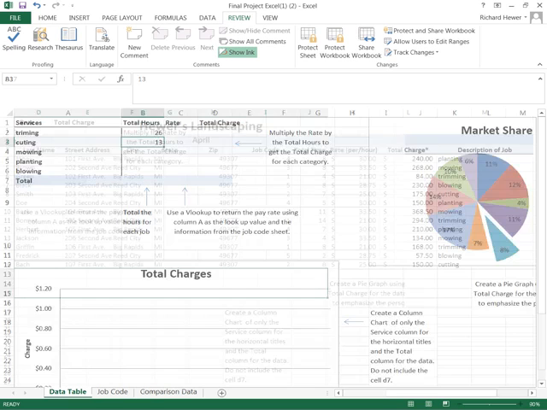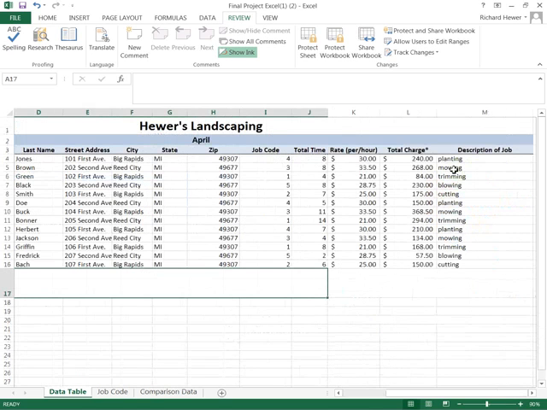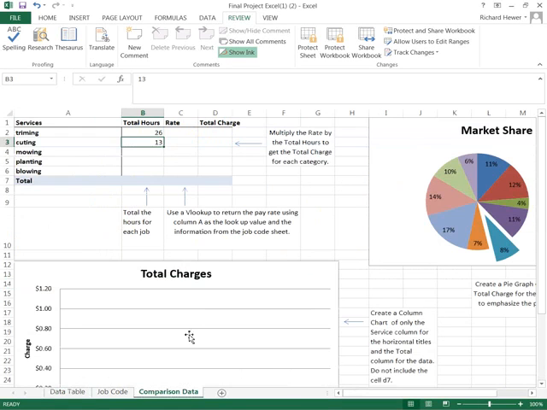And then we go again and we look. Planting, let's take, is 8, 5 is 13, 7 is 20 hours for planting.